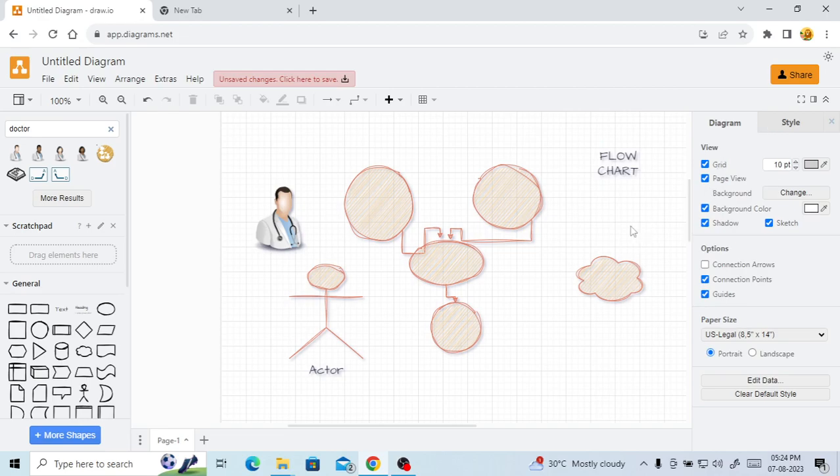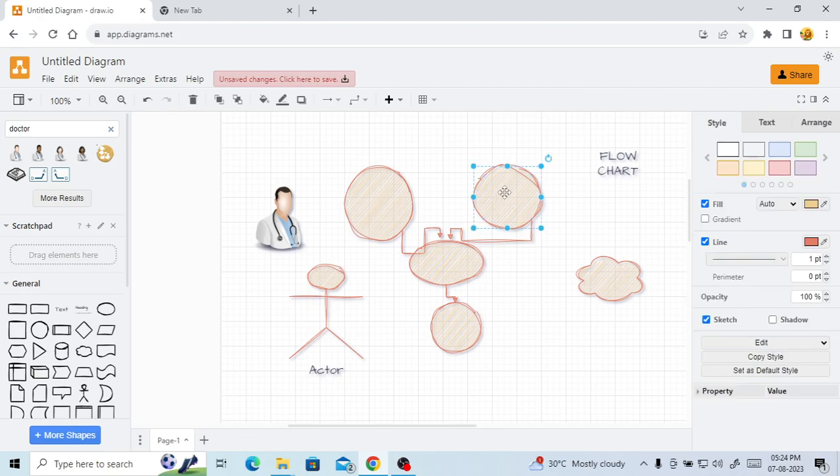And for coloring, here we have grid, page view, and here we have coloring. If we give the color option, this entire page color will be changed. And if you want to change the color of this, just go for options.